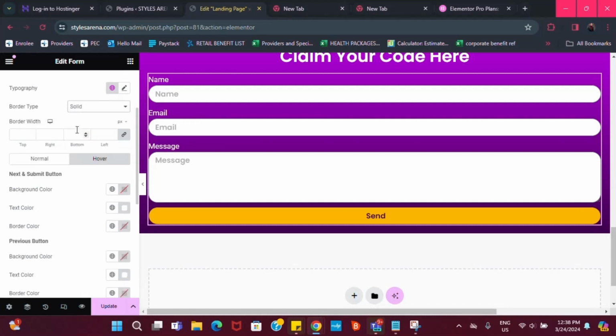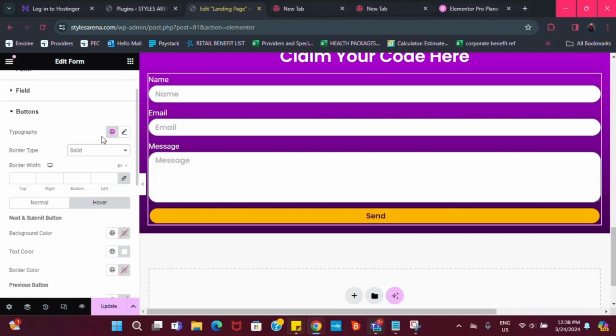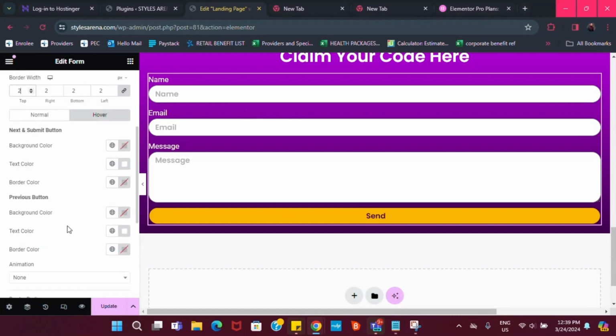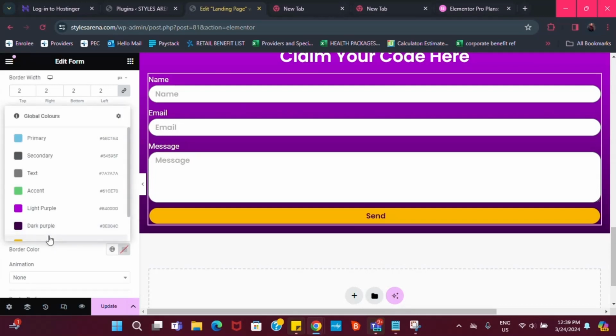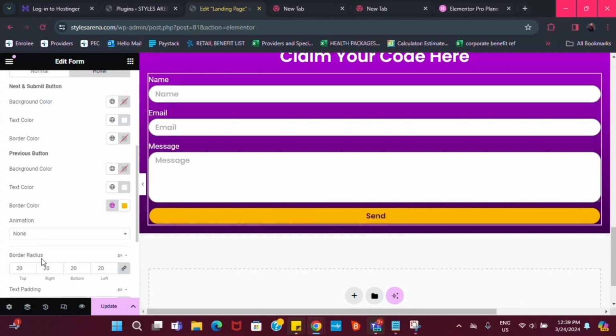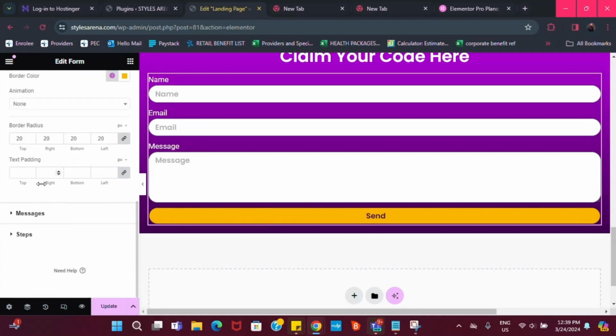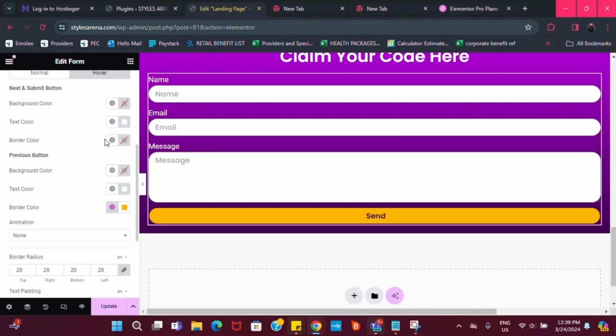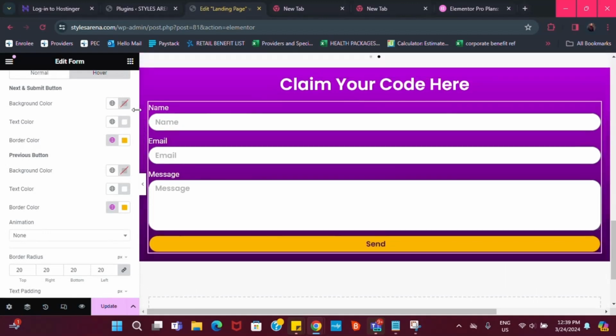So let's change the border type to what? Solid. Okay, so border width, let's try to make it 2. All right, so the background color, okay, the border color, let's make it yellow. Then the text color, change that as well. The border color is yellow already. Okay, nice.